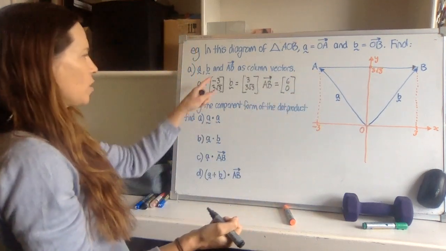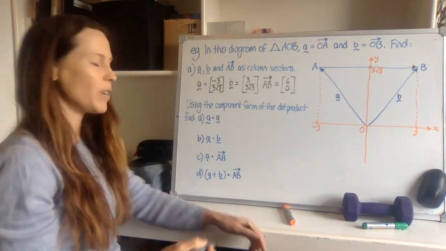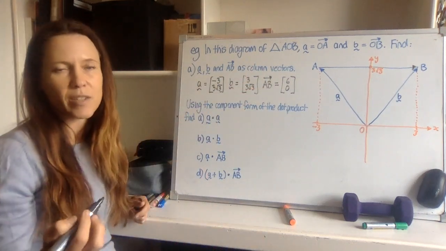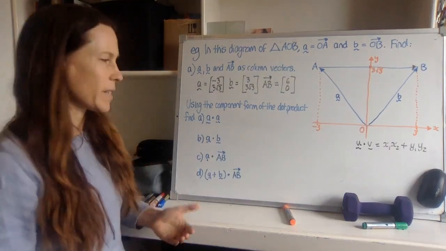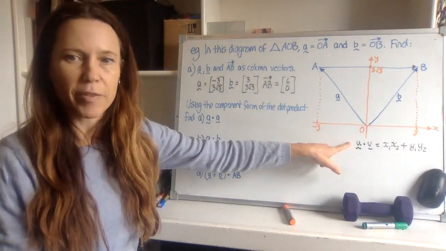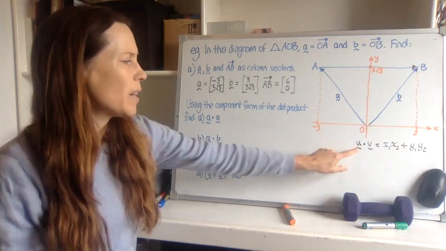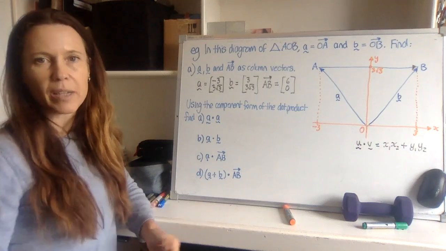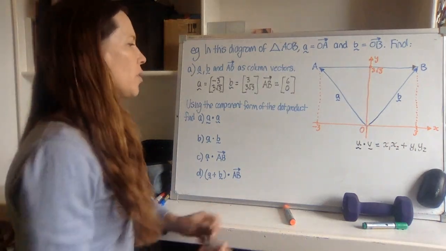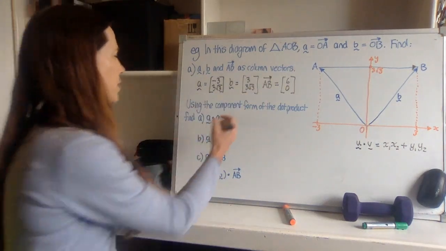So now that we've got our x and y components, finding these dot products should be really straightforward. In fact, a lot easier than using the other formula. And before we get started, I've jotted down the formula over on the side here so we can remember what to do. And I've used u's and v's there so that when we're subbing in two a's or an a and a b, we're not confused about what to do. So we've got our x's and y's just sitting here ready to go.